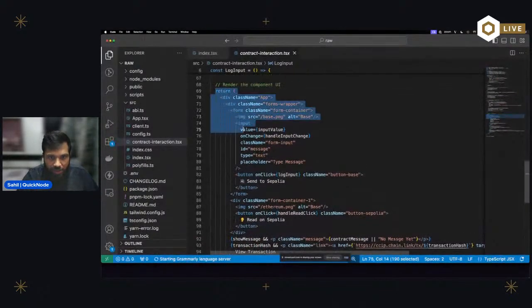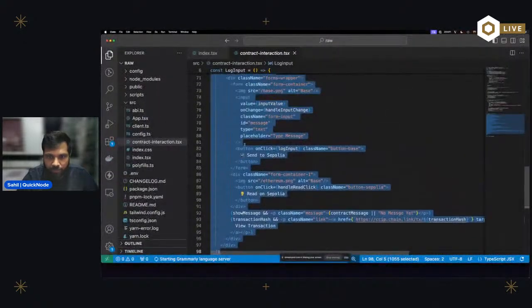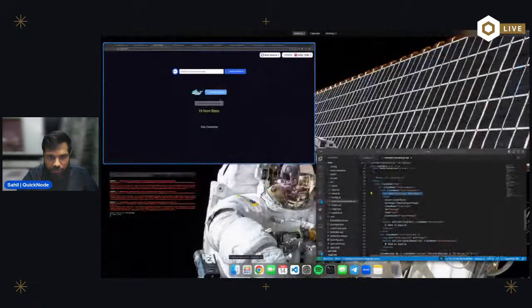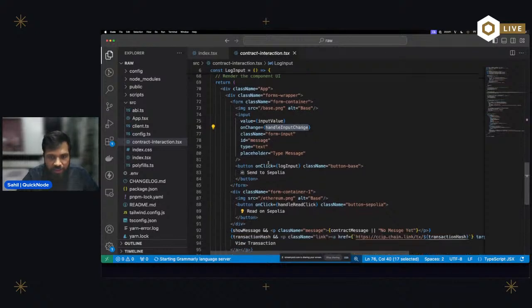So this is our structure for our app, which is first the application, then there is a form, and then there is an image for our Base chain image. And this is the input field, where the value will be input value, as we saw earlier. And on change, we will handle input change.